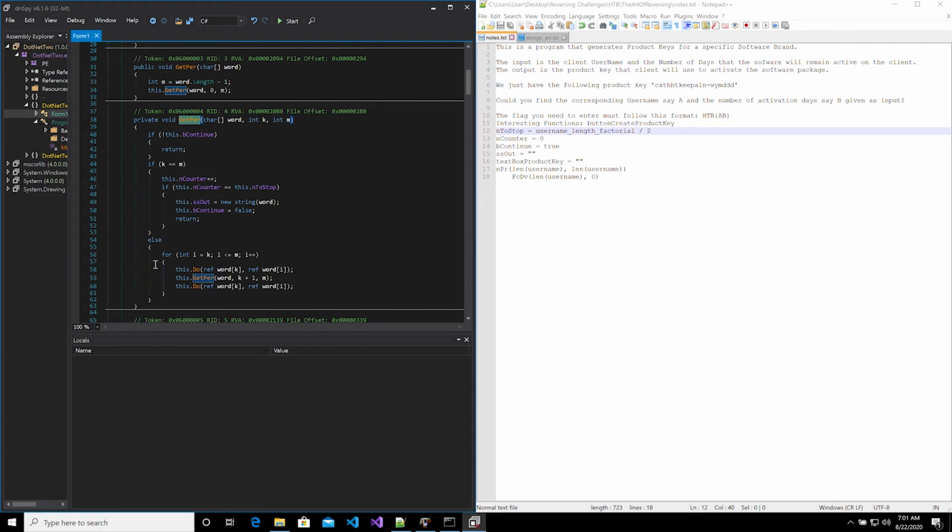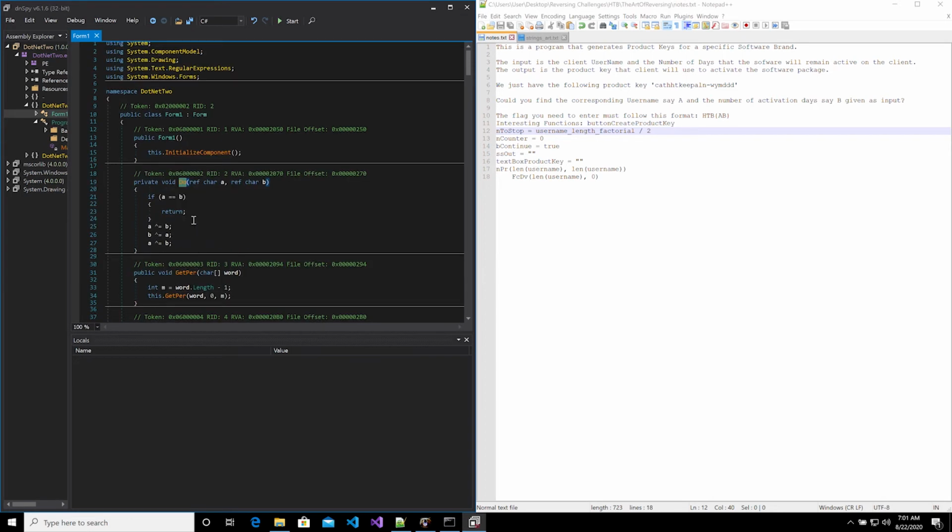All right, and so then we're going to say else, we're going to run this loop here. Let's look at this do function here. It's going to check and see if a is equal to b, and if it is, it just returns. If they aren't equal, then you see we're going to a XOR equals b, b XOR equals a, and then a XOR equals b.